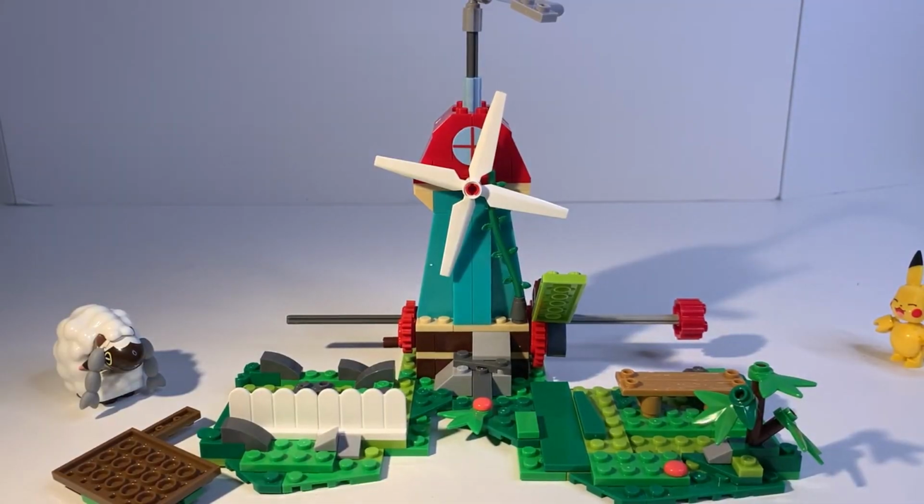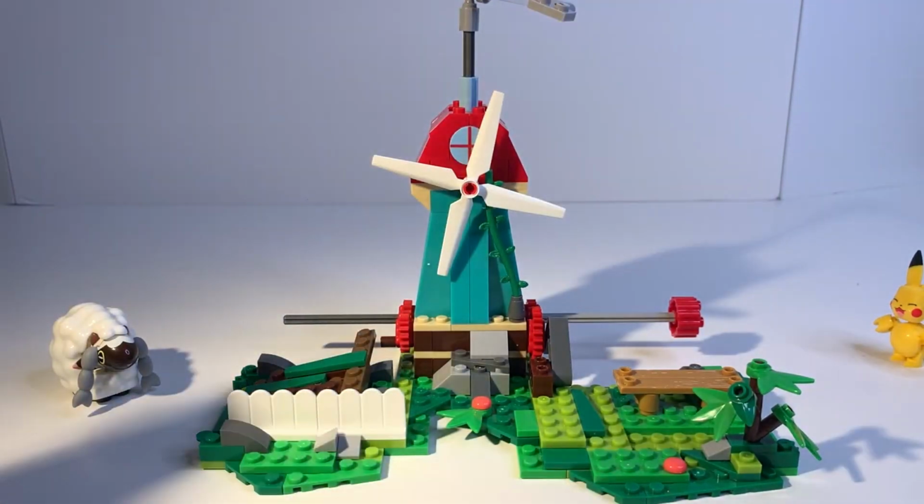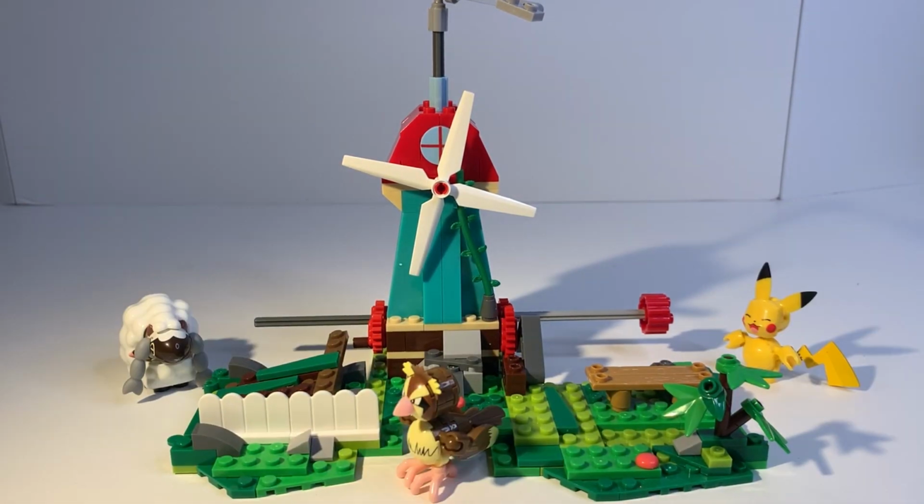So the construction of this set isn't that great. I was honestly quite disappointed when I was picking the set up just to put it on this table and the whole right side came off. That's just a flat out construction error, and that's not acceptable. But overall, I am excited to add this set to the diorama. We'll just have to be extra careful when moving it around. Otherwise, it will fall into pieces.